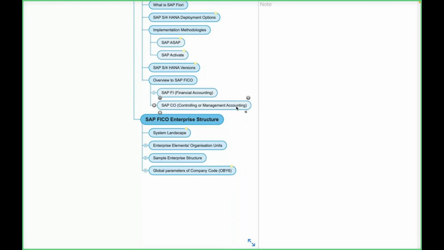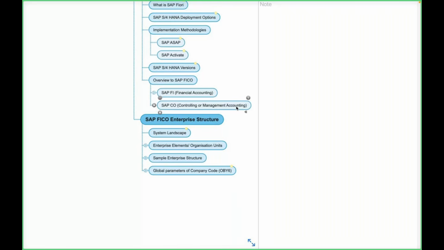Okay, as an organization internally, if I want to make decisions, you have your cost controllers. You want to do the planning at the beginning of the year. What planning do you want to do? Let's say I want to do the revenue planning, the cost planning, the profit planning: how much profit I want to earn in this particular year, right?